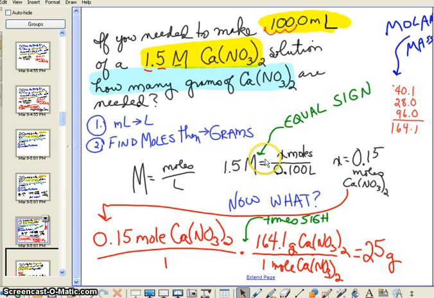Remember, up here we have an equal sign. Down here, it's a times. Make sure you distinguish. Remember, if you see an X within the problem, it should be an equal sign. But if there's no X and you're just solving the problem, it's dimensional analysis, and that's a times sign.